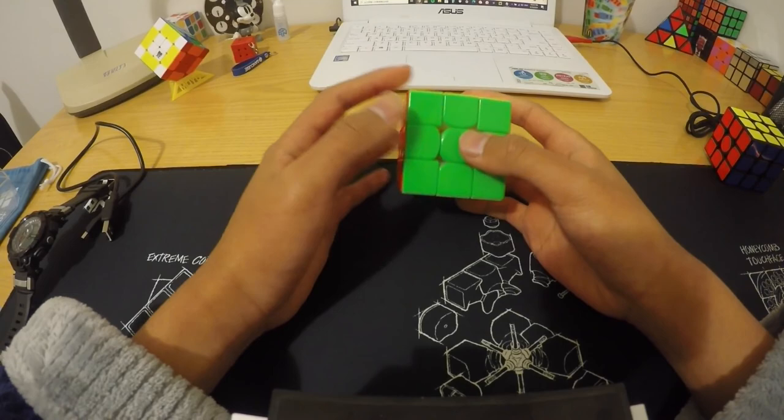The first solve of an average person is around 15 minutes. So challenge yourself and then get better.